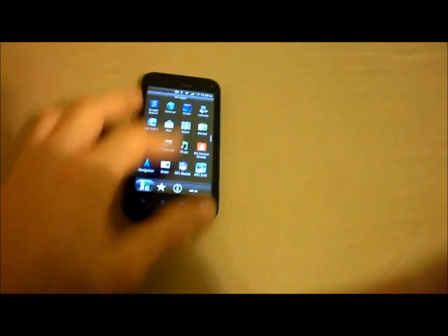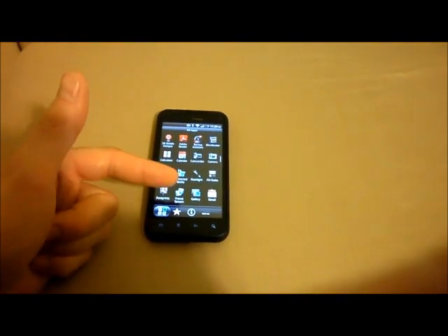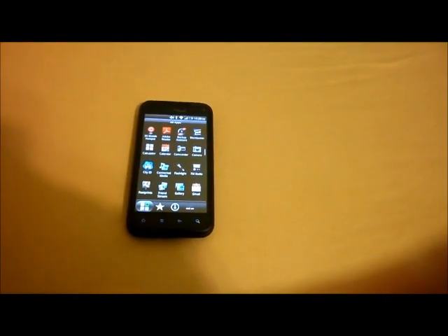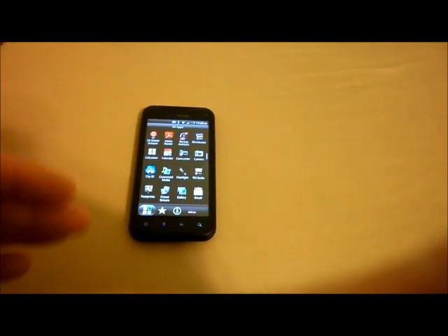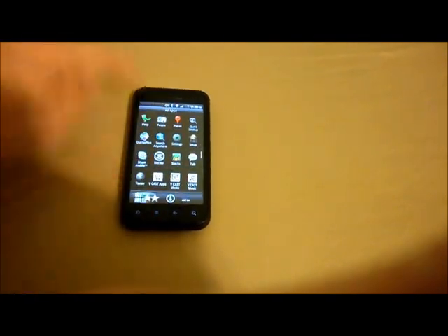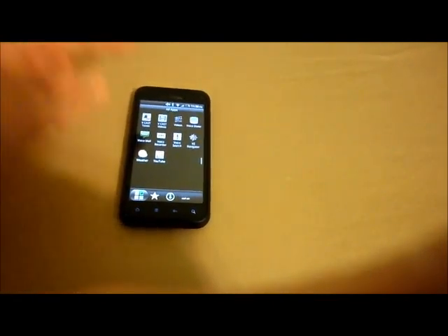So starting with the review — here's what I hate on this phone: they paged the apps. You know, the app drawer — you can't really scroll all the way up and all the way down when you have hundreds of applications. You have to page through to find them, which is annoying.